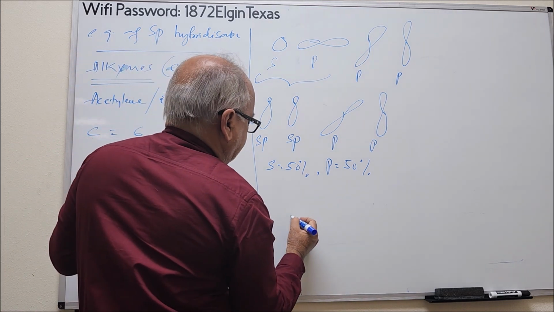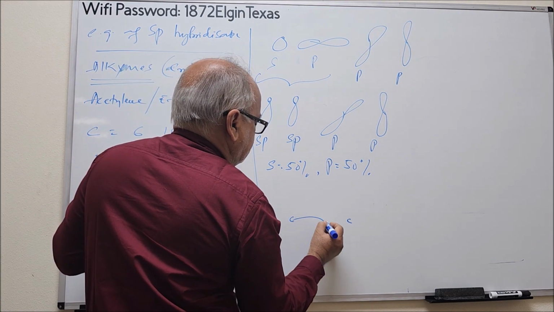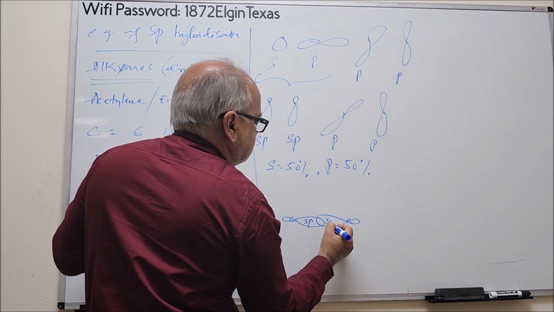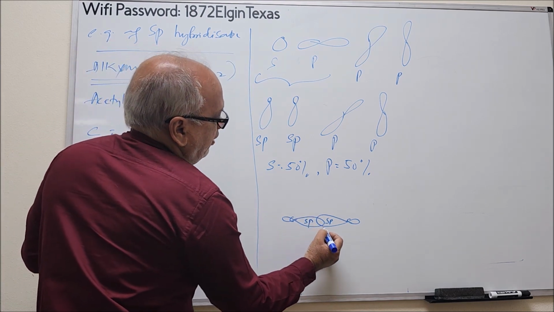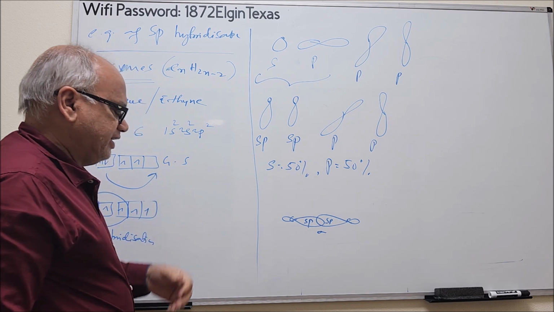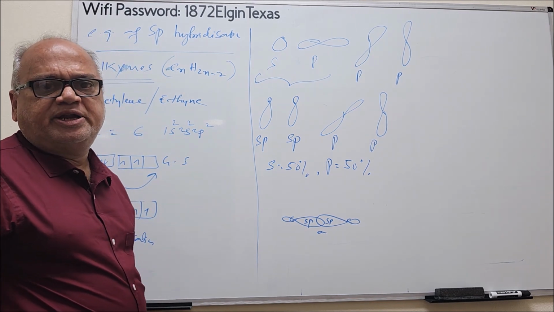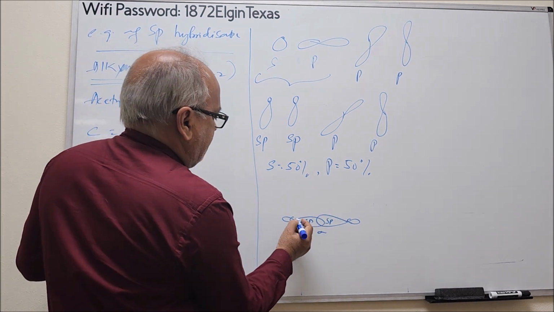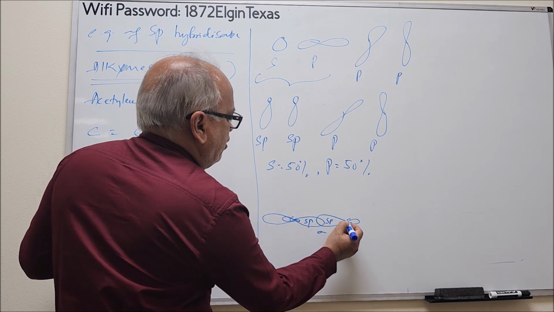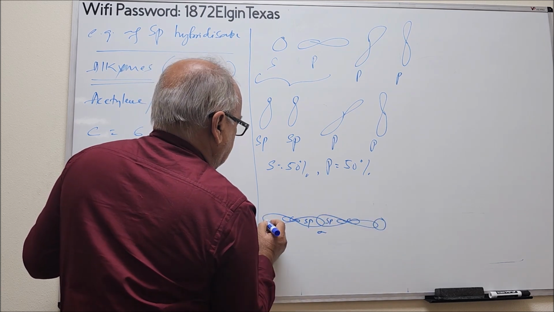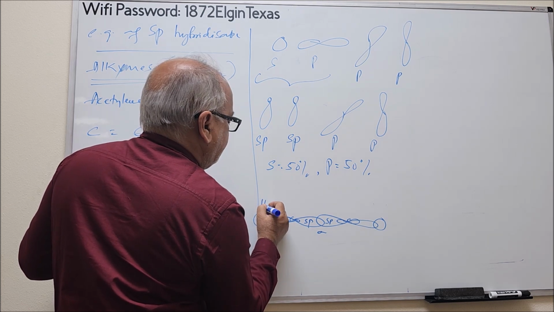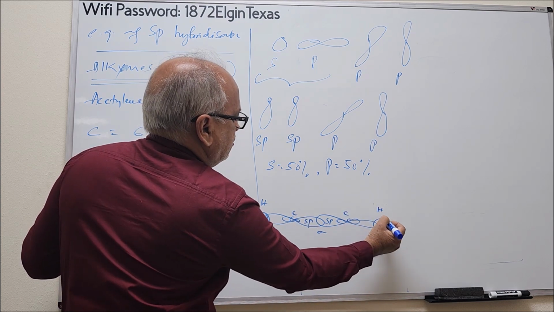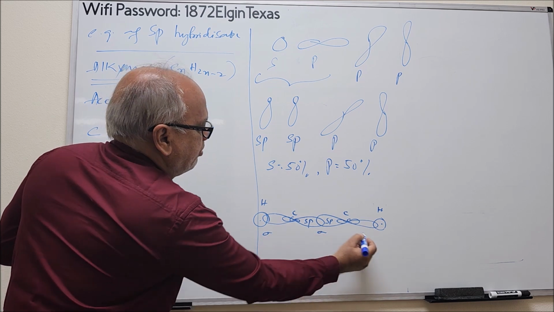If you take the carbon atom, this is one sp hybrid orbital and this is another sp hybrid orbital. They form a sigma bond. A sigma bond is always formed between hybridized orbitals. Another sigma bond is formed linearly by overlapping with the s orbital of a hydrogen atom. So this is carbon and this is hydrogen. So this is another sigma bond.